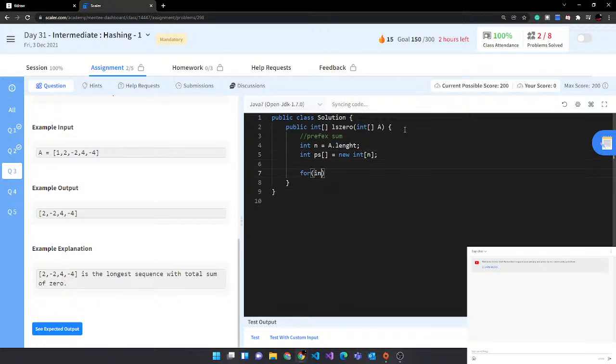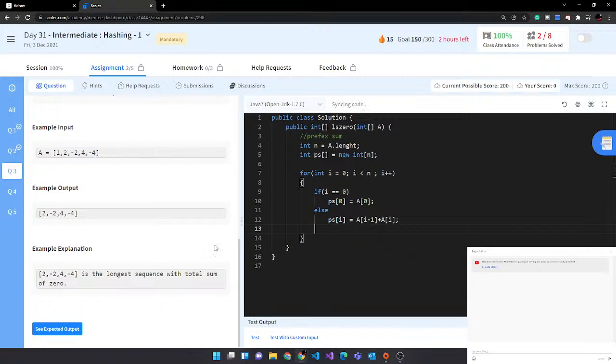So then for int i equals 0, i less than n, i plus plus, we say if i is equal to 0, then ps of 0 is equal to a of 0, else ps of i is equal to a of i minus 1 plus a of i.